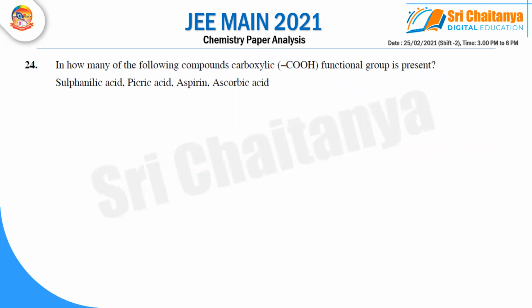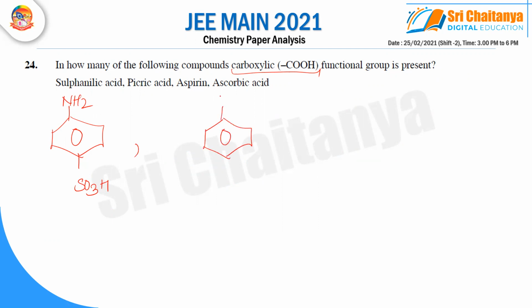Next, we have another question that is asking about the structures. So structures are becoming important these days, and some structures are very important. So say, for example, sulfanilic acid. It is this particular structure. So this is sulfanilic acid. Picric acid is again very popular. One is expected to know picric acid. You put 3 NO2 groups in a phenol, it becomes picric acid. Then you have aspirin, again, very, very popular one. So everybody should know about aspirin.